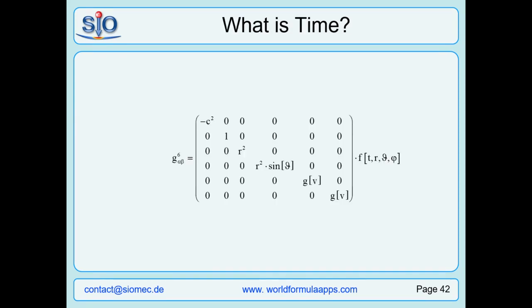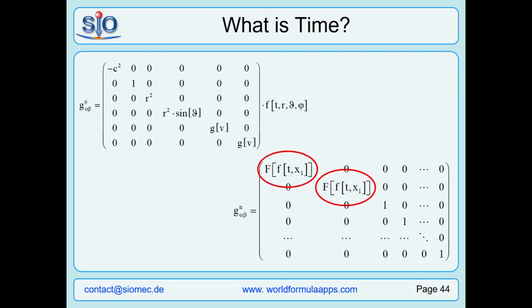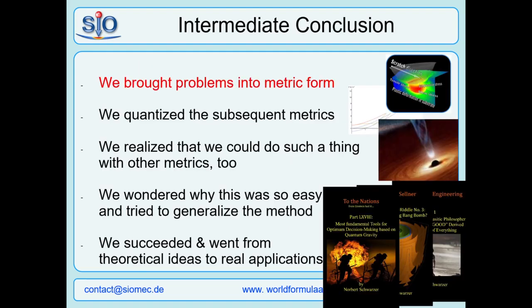Having gotten this far, we should ask, what is time? Sorry folks, you misunderstood. The question is not, what time is it, but what actually is time? As before with mass, we find the answer as entanglement of at least 2 dimensions. Thereby, we have a significant paradigm shift. Not time makes the process, but the process brings about time. It should be noted that we find a similar paradigm shift with respect to our notion of space, but here is not enough room to give a sufficiently deep elaboration and discussion. We therefore suggest to have a look at the references being given at the end of this video.